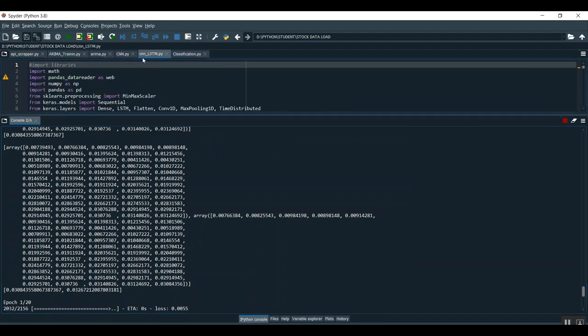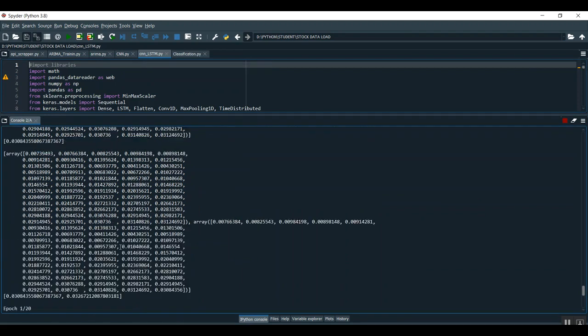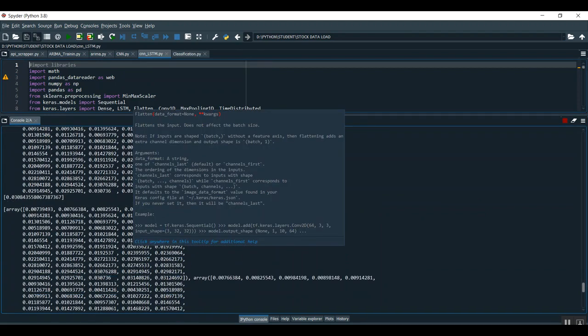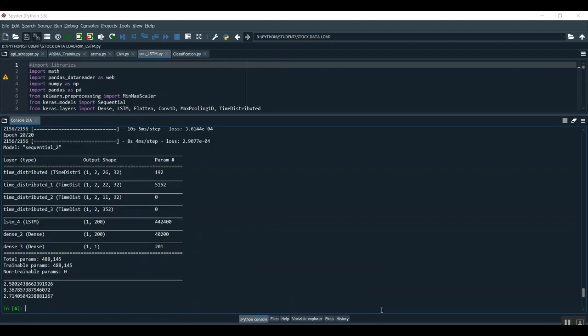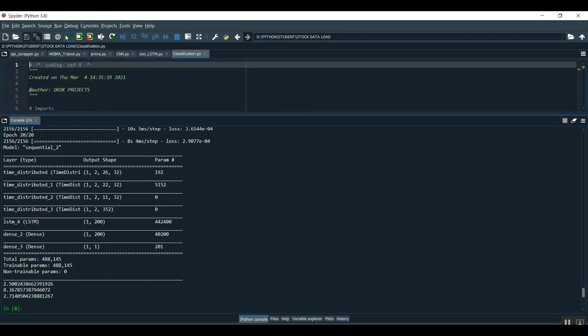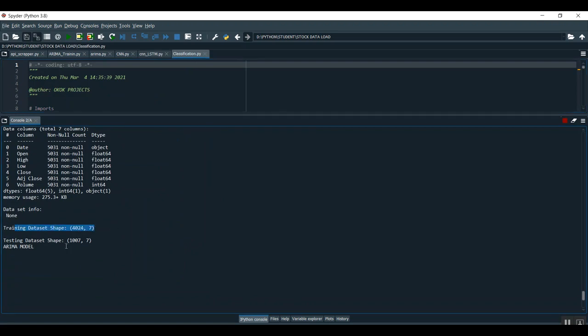Additionally, I added this CNN versus LSTM, so it will give you some more accuracy. That is the reason I added CNN and LSTM at the prediction level. And finally, I'm going to classify how much training data sample and what the testing data sample will be.